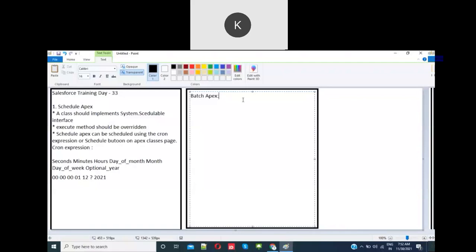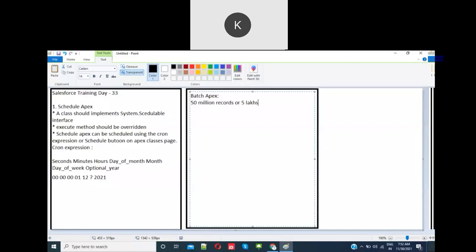Okay, batch Apex is also an asynchronous Apex which is used to process a bulk amount of records, up to 50 million records. Okay, 50 million records, or 5 lakh records.